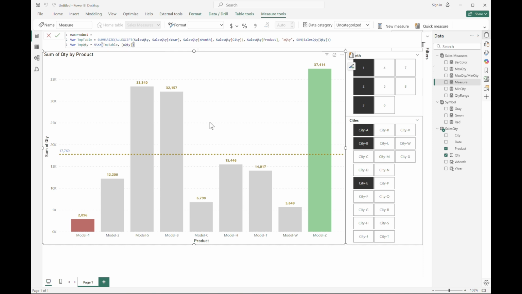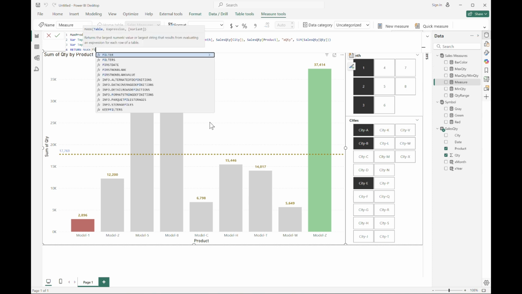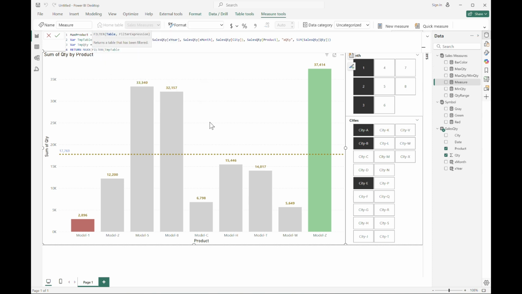I assign the maximum quantity to a variable and see if we can sort out the name. I also use MAXX and then add a filter, temp table, XQTY equal to temp QTY. All right, then it's excellent. We can use the maximum quantity to filter and find out the product name.